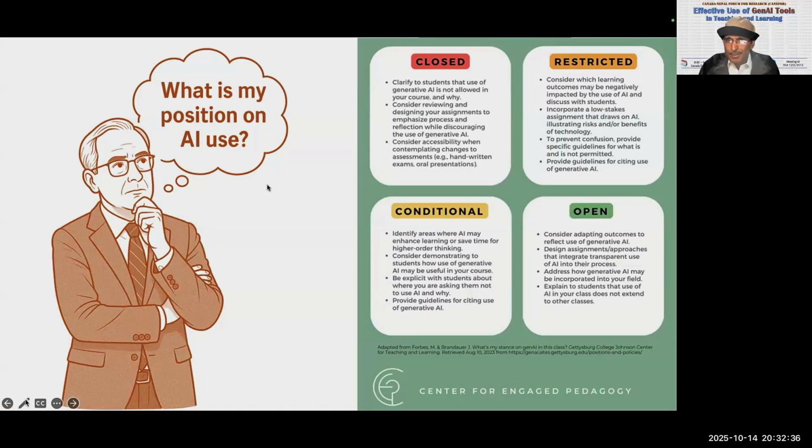restricted, conditional, open. No Canadian universities, especially those that we researched, those U15, are closed. Neither are they open. And different faculties and different courses and different professors have different strategies.